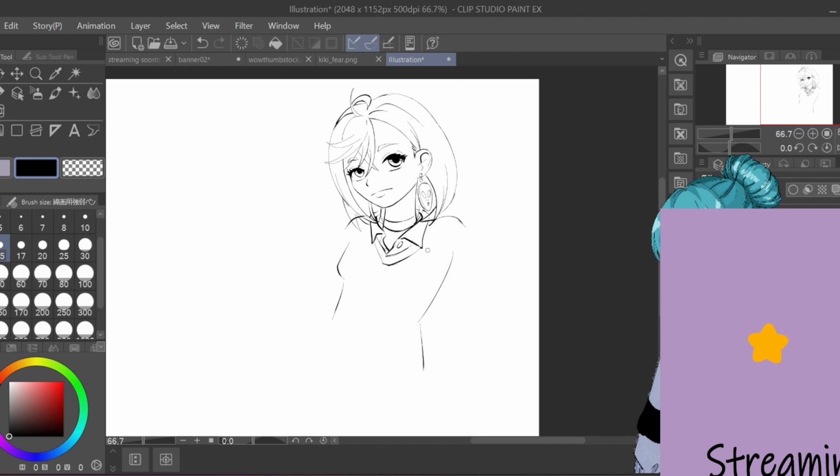And part of this is gonna be covered up anyways with this bow, and I'm gonna draw that here.